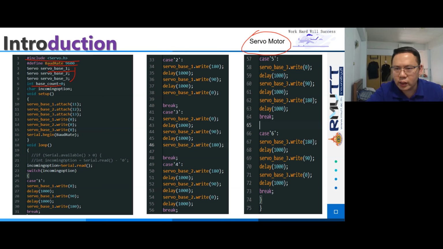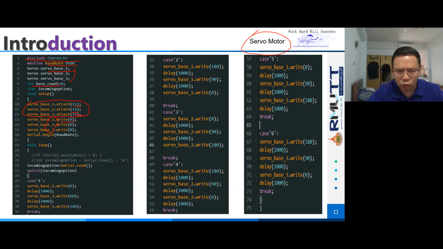And we can set base 1, base 2, base 3. It means motor 1, motor 2, motor 3 are connected to pins 11, 12, and 13. And these motors' beginning angle is 0.